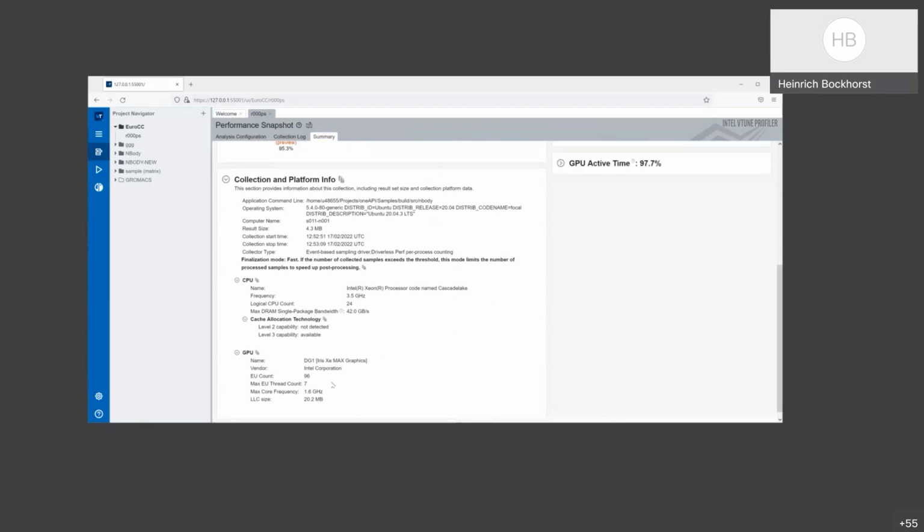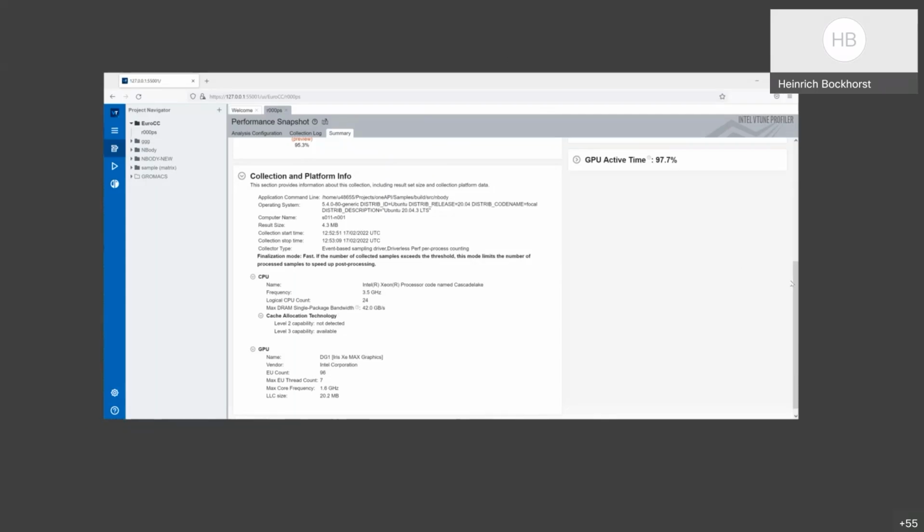And you see 96 EUs, which is much better than the 24 that you get normally from the integrated graphics, but much less, of course, compared to the new GPUs that we expect later this year.